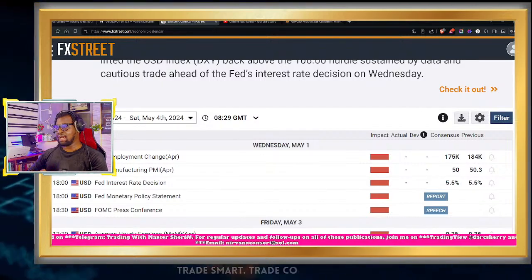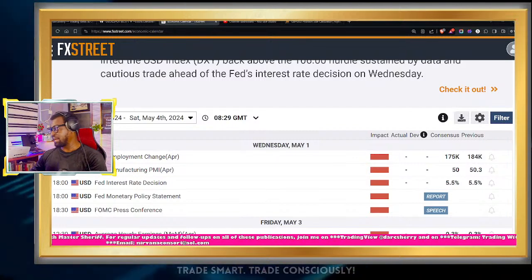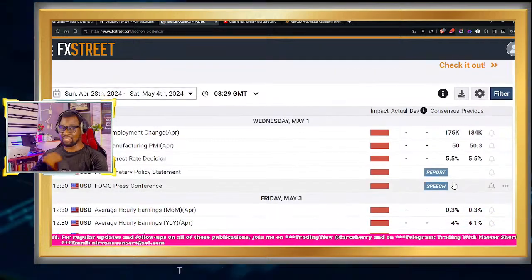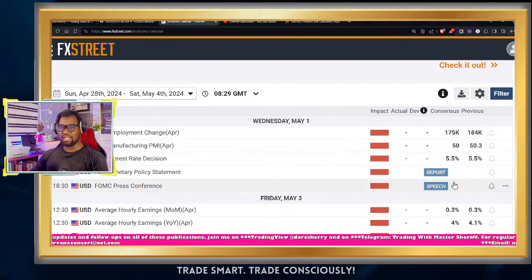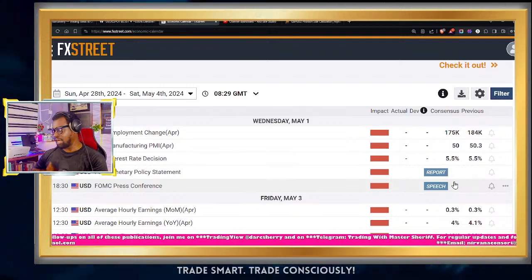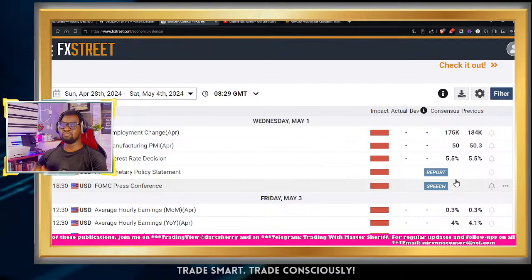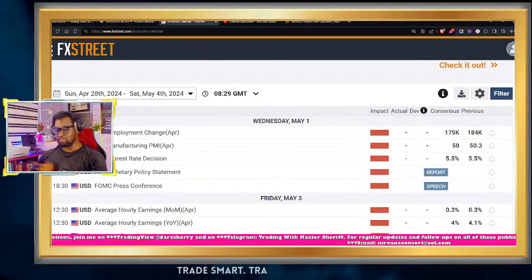So for me, the path of least resistance at this point is to keep interest rate higher for an extended period of time. And in fact, this is what market participants are looking forward to, as everyone is projecting that interest rate will be kept unchanged. So we look forward to see what the data will be here. Are we going to have any surprises today? Which I doubt we will, but if we do, of course, we will be preparing ourselves to participate in that traction that comes from this one.